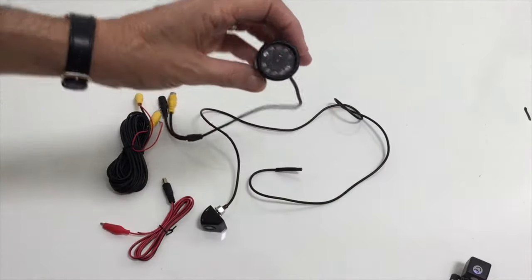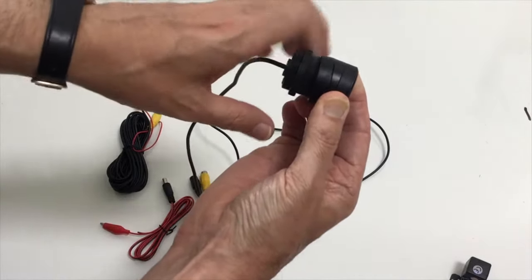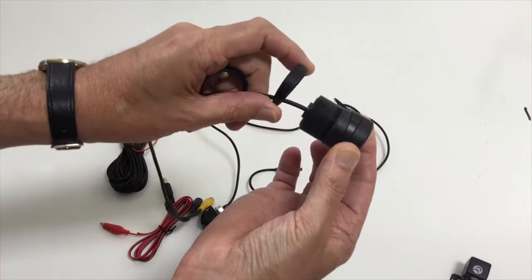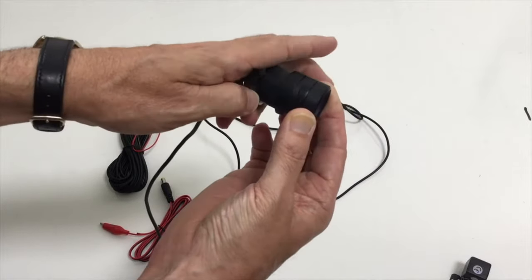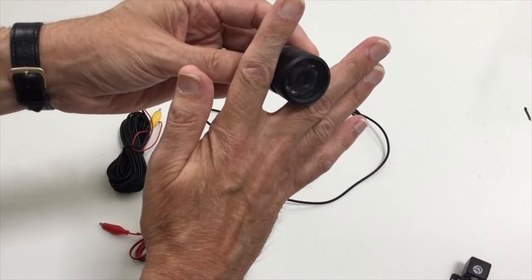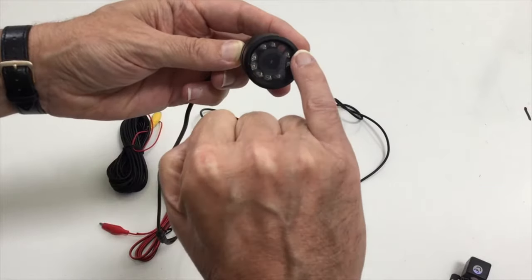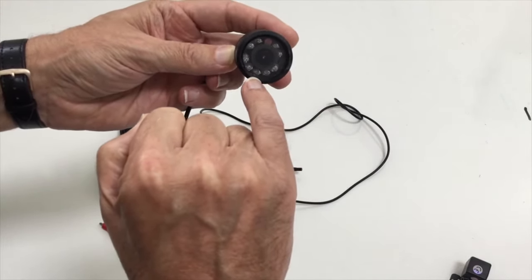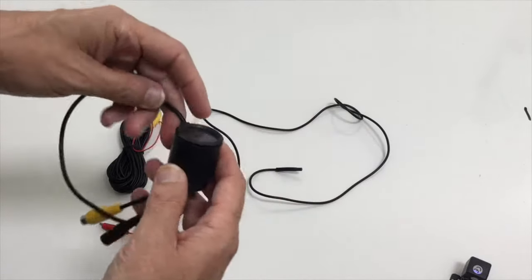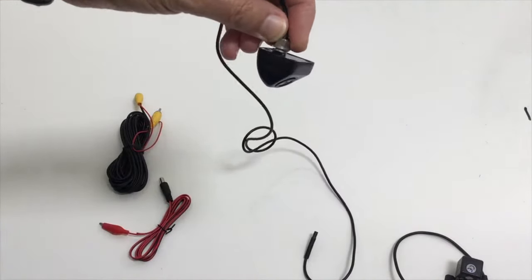This camera has been available for some time. It fits into a hole drilled in the rear bumper, with a lock ring and chamfered adapter rings that can adjust to the shape of the car. This next one has a ring of infrared LEDs — not visible to the human eye — but they illuminate the screen to show the rear view when reversing.